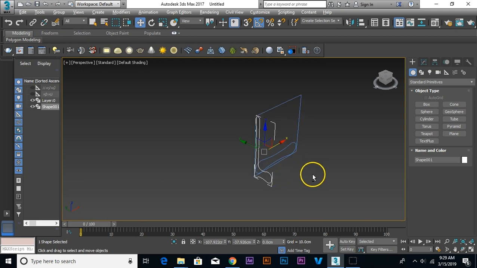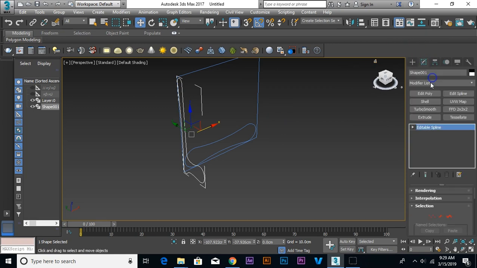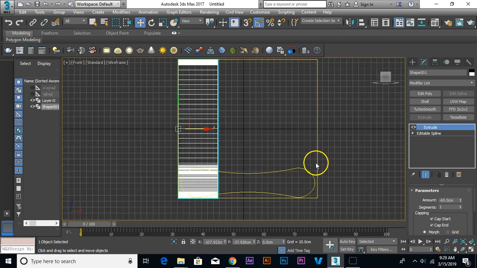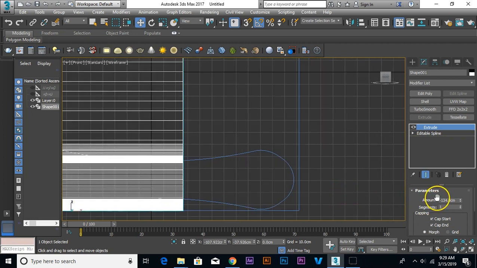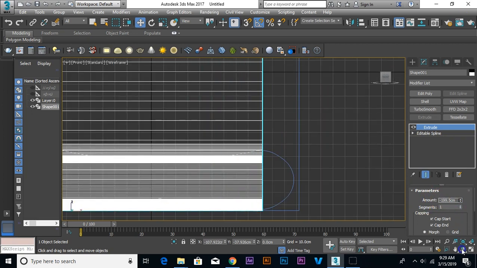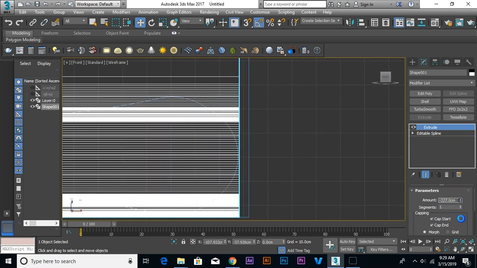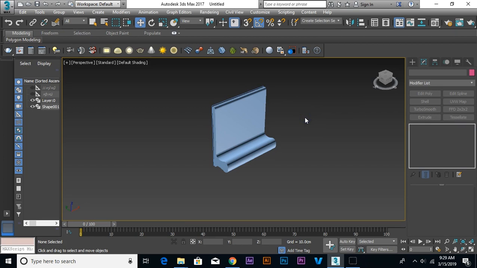Now I'll select this section and extrude according to this elevation. So I'll go to the extrude. But I'll go to the front and check that it should not exit this one. Actually, I really enjoyed making this one, so I decided to make a tutorial because there's one tricky part. Now this is okay, not a problem.